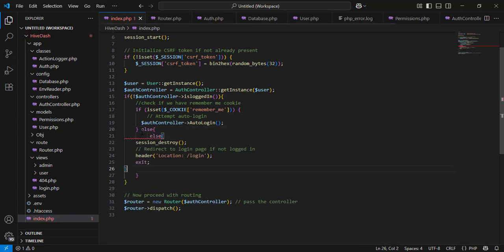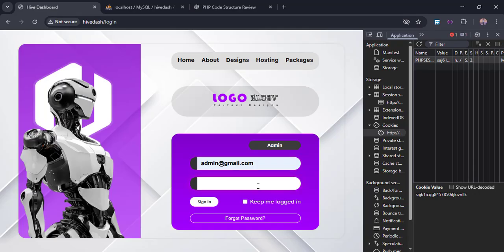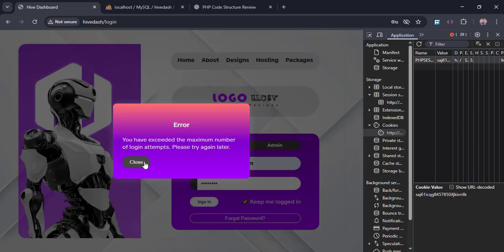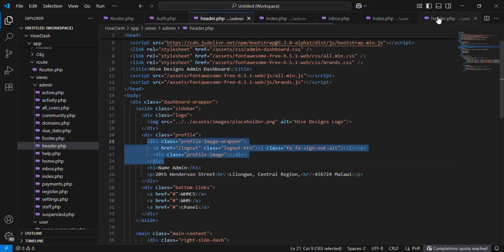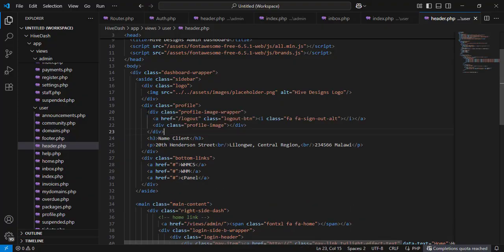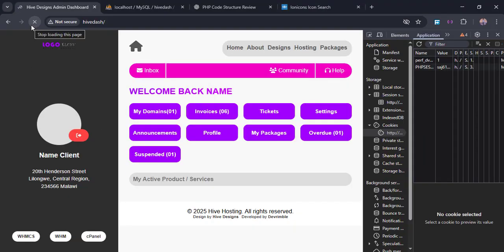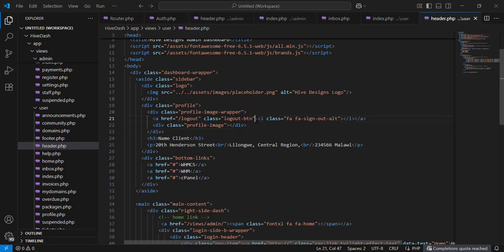Now it can give warnings on retries, log into the admin dashboard or the client dashboard, and the Remember Me works fine. Even when you close your browser and open it again, it takes you straight to the dashboard without logging in. And this is where the recording ended. Next, we'll be dealing with reset, generating a code, sending it to the registered email with a link, and giving them access to reset their password.